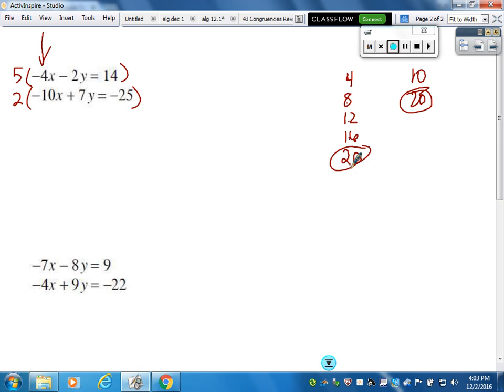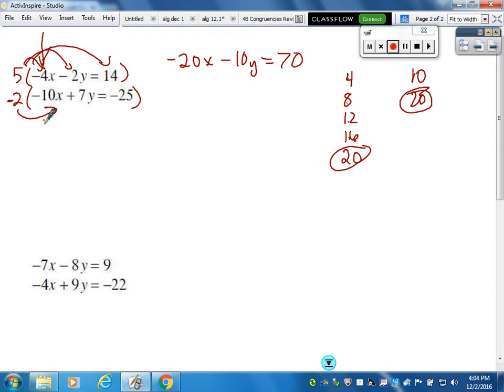Another check you need to do is I've got 2 negatives this time. I want a positive and a negative. I usually like to throw the negative into the bottom one. You could have also done it to the top one. So now this negative 2 is going to cancel with that negative and make that one a positive 20x, while this one up here is going to be the negative 20x. Let me show you what I mean. We're going to multiply by the 5. So I've got negative 20x, negative 10y, and 14 times 5, which is 70.